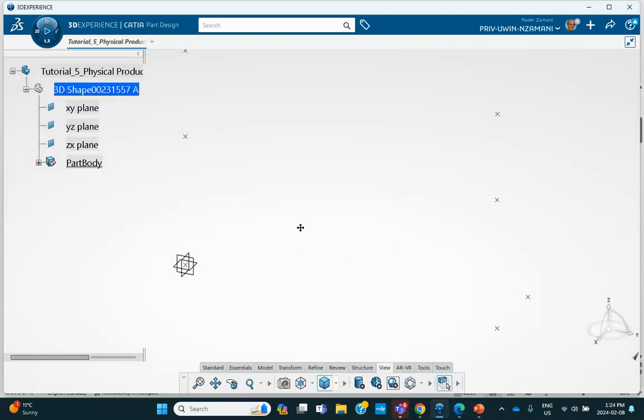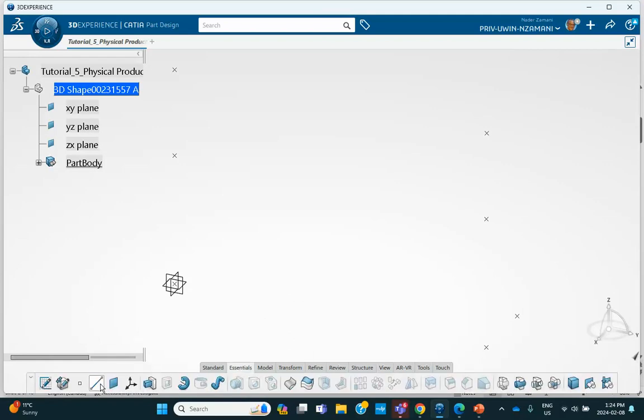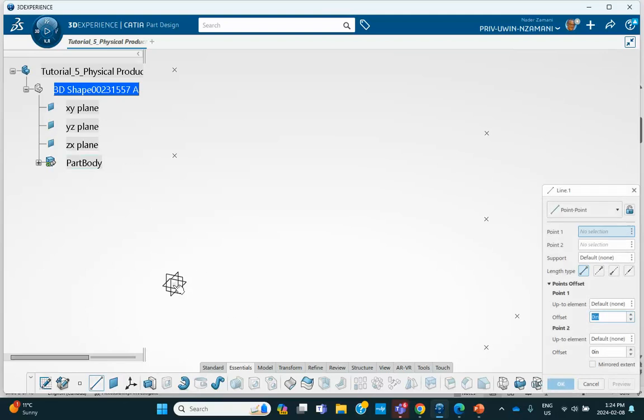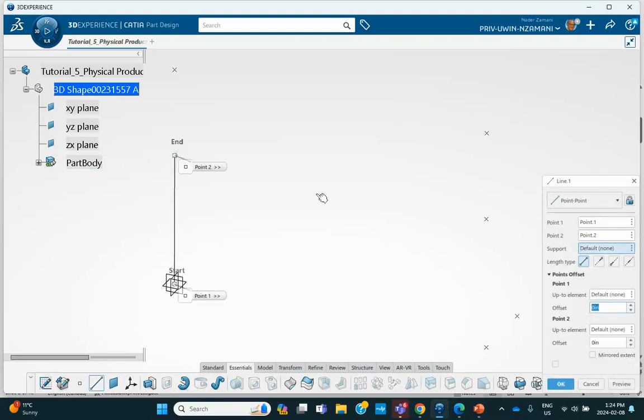Now, let's create our beams or beam structures. So we go under Essentials, double click on line. So we go from this point to that point. Then go from here to here. Let me do on this side, this one to that one.